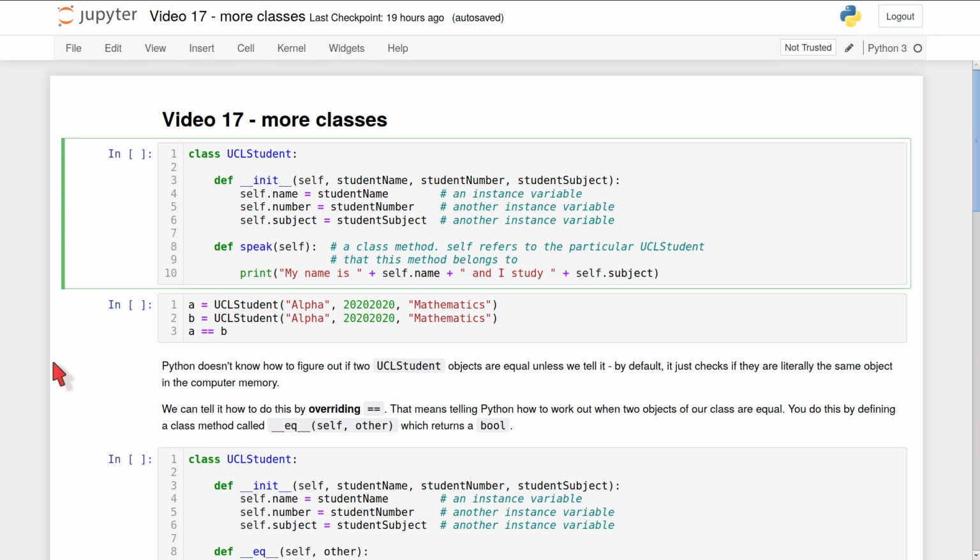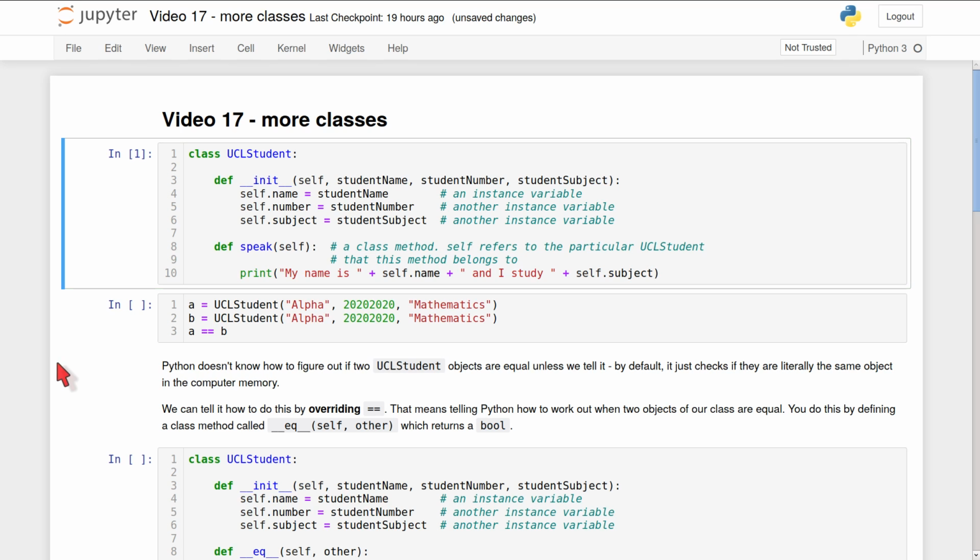The syntax inside that init function creates those instance variables, and they can be referred to afterwards in the following way. If you created a UCL student pointed to by a variable a, let's say, then you can get the name associated to that student with a.name, the student number by a.number, and the student subject by a.subject. Our UCL student class also has a single method called speak, and that's defined on line 8 of my class declaration. If we have a UCL student called a, then the speak method can be executed by typing a.speak and then just a pair of brackets. That seems confusing given the way we've declared the speak function looks as if it takes a single argument, but you should think of a.speak() as referring to speak(a).